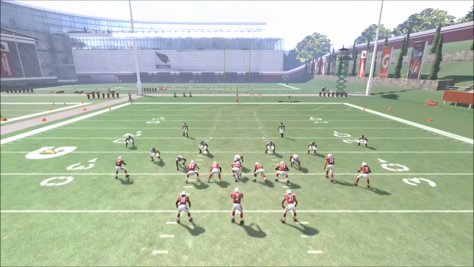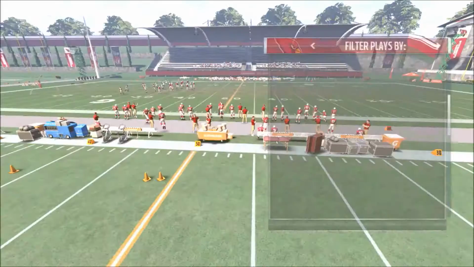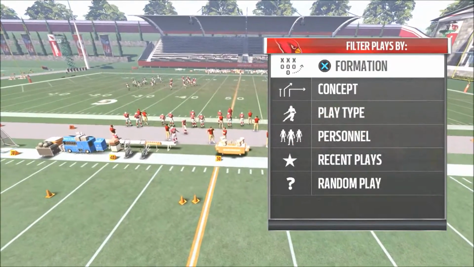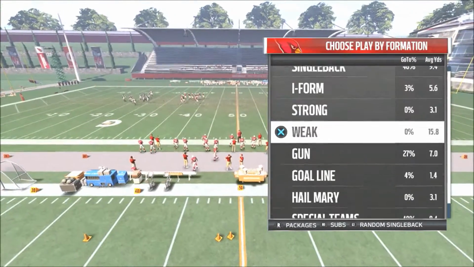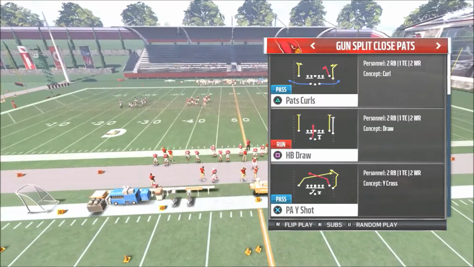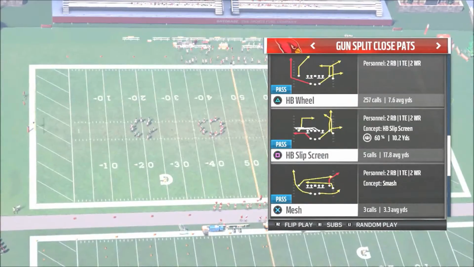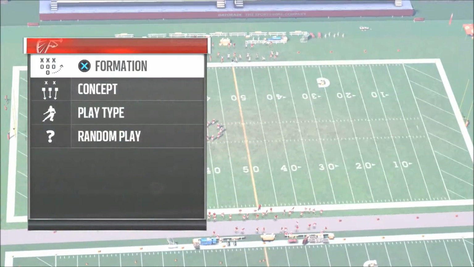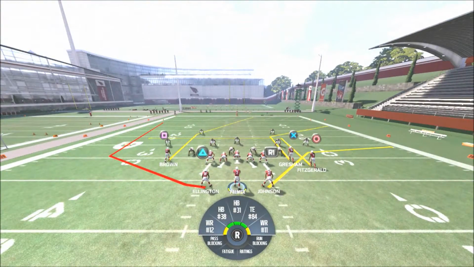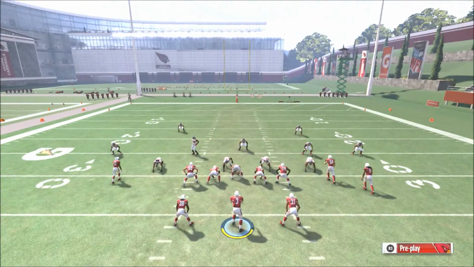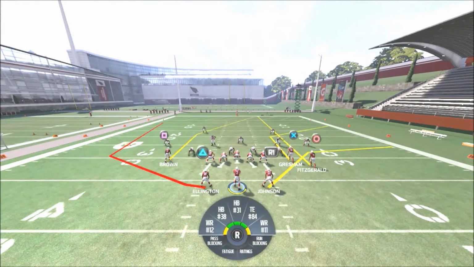Choose a new play. Now another play that's really good in this formation is the one where you have the halfback wheel up top. So let's get into that. Run this against random. Now one setup I like to do with this, a lot of people like to put a circle on a streak to flood the right side.